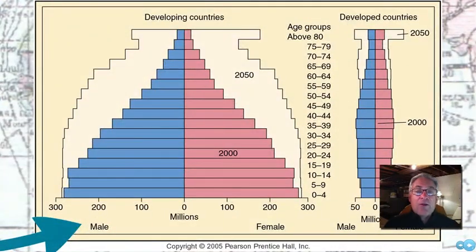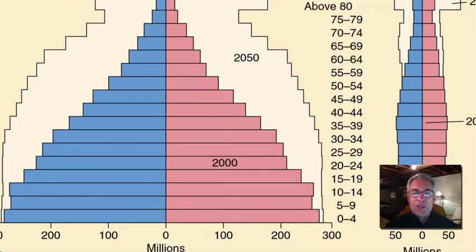Let's take a look at another country that is developing and will very soon be a developed country, and that's China. The big graph kind of in the middle and to the left, you'll notice that in the year 2000, it was very much kind of a Christmas tree shape. But it was a big Christmas tree, kind of like the United States. Because of the amount of people in China, what's going on in around 2000 is they're starting to get health care. They're cleaning up their water. They are providing good jobs that pay well.